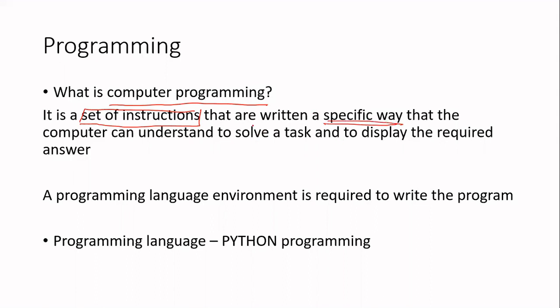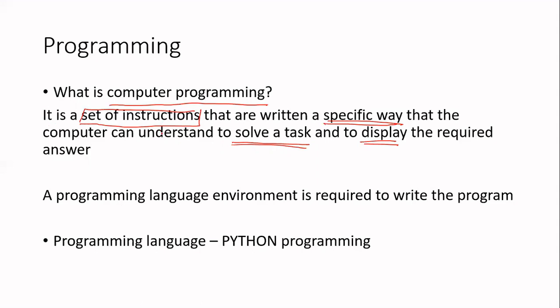And in executing these instructions, we are actually solving the task at hand. And once we've solved the task, we can then display the required answers that we want to. So that's what computer programming is all about. It's a set of instructions that are written in a certain way that the computer can understand to go about solving a task and then to display the answer.